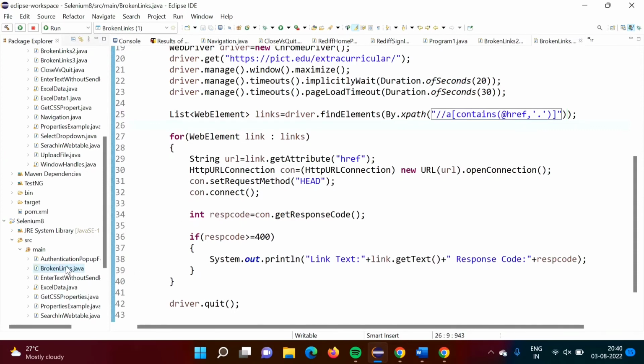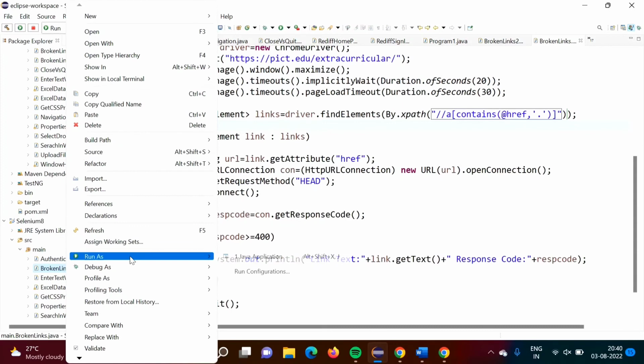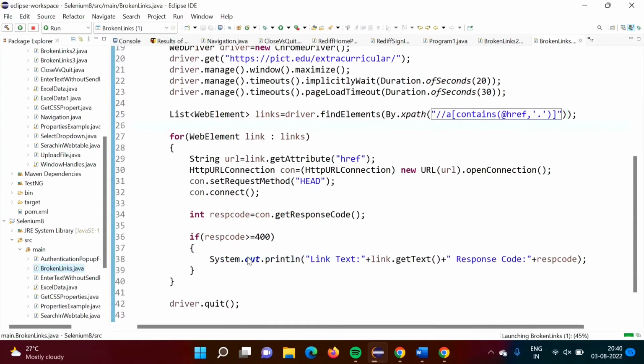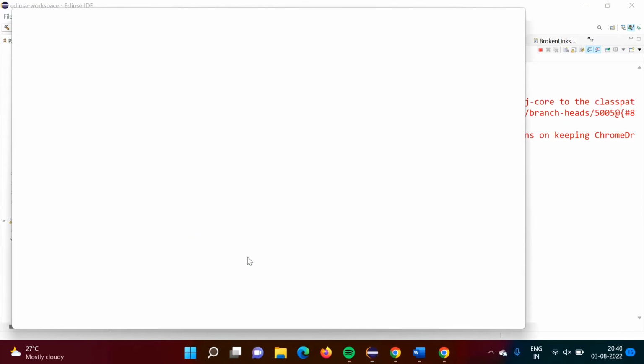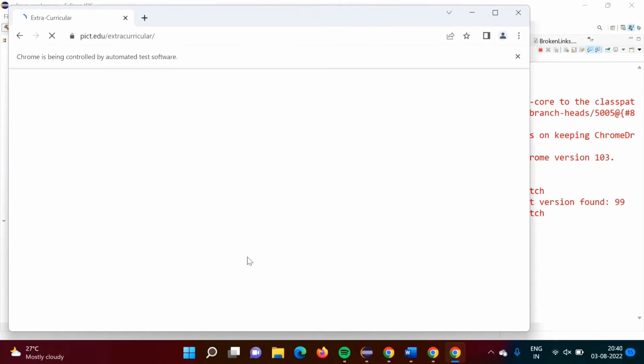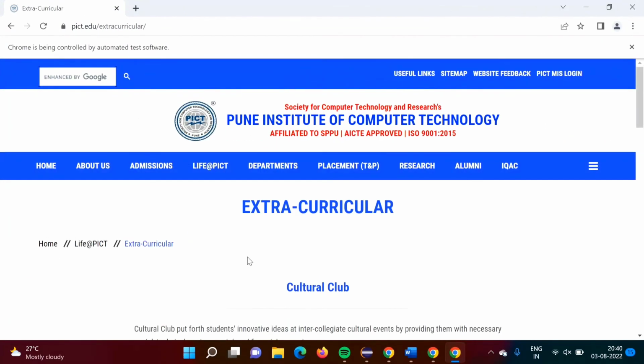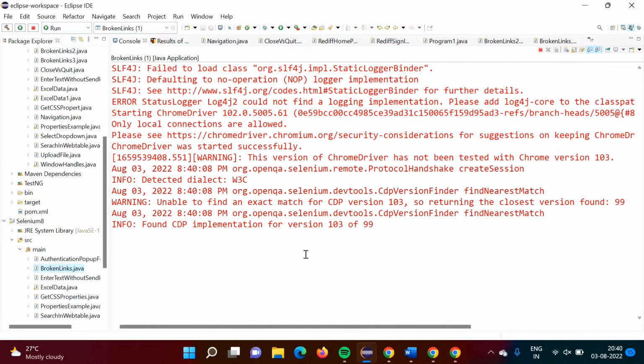Now again we will run our code. Okay, we'll minimize it. Let us see. It is taking time because it is searching all the links. So see, we are getting a result.